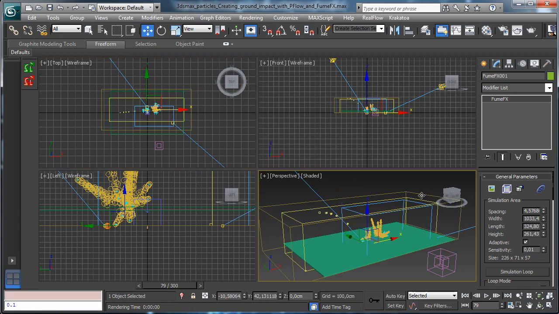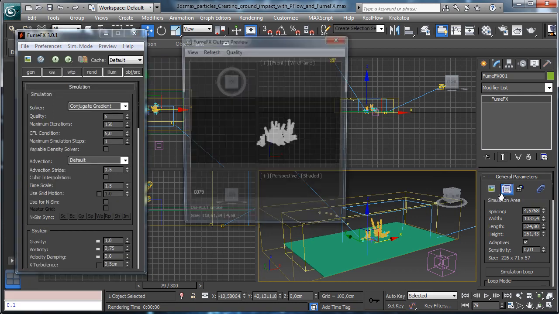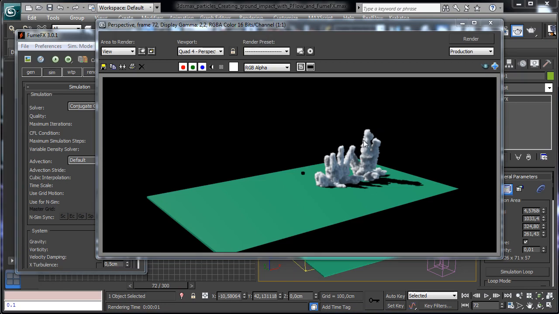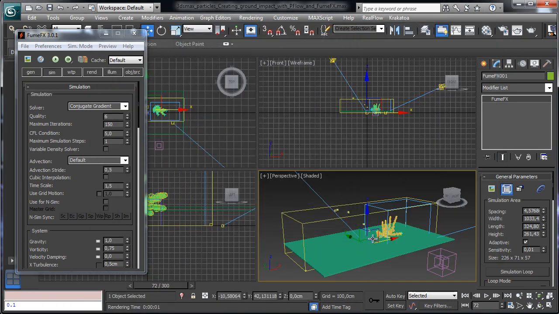Okay, back there and try to simulate some more frames to see how it is going. Okay, that's the actual result. I like to play a little bit with the scaling of the particles to tune up the simulation.